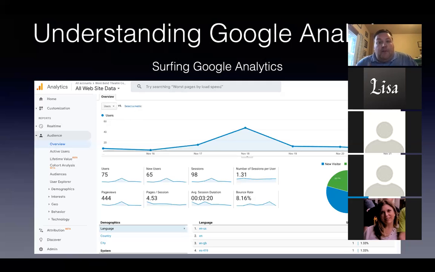Whereas maybe if you give them a direct link to a page, so say you provide them the direct link to the About Us section on your website. People will click on that and think, oh, okay. Then they'll click off of that page. That will count towards your bounce rate. So it's kind of, again, leading them to where you want them to go. So a low bounce rate is not necessarily good or bad, depending on how you're telling people to come to your website and how you want them to view your website.